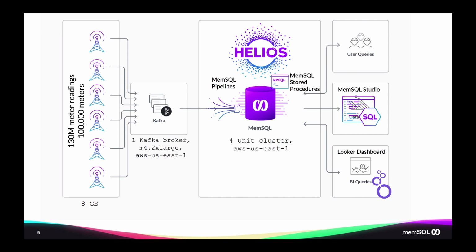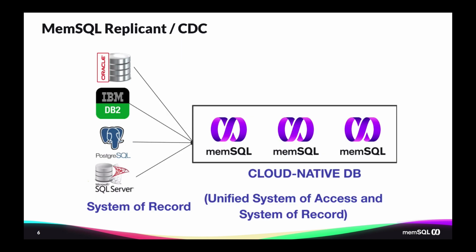In a world where you can't have any lags, and you can't have a Kafka cluster sitting in between your OLTP system and your OLAP system, in that scenario comes in memSQL replicant, which basically accepts data in a CDC format from your OLTP system. So whether that's some of the legacy systems like Oracle, or some of the modern systems like AWS Aurora, where you're producing basically what you're transacting on, and basically what is your system of record.